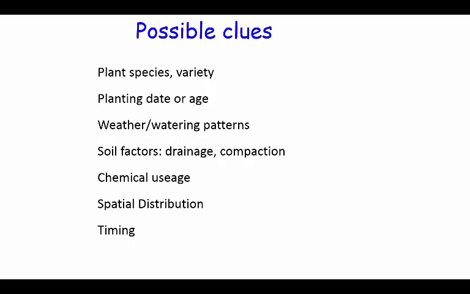Some information on prior chemical usage may be helpful, including information on both fertilizers and pesticides, both organic or conventional. And finally, the development of symptoms in space and time can reveal clues about the cause, especially getting a general sense of whether the problem is actually a disease or if it's an environmental stress.